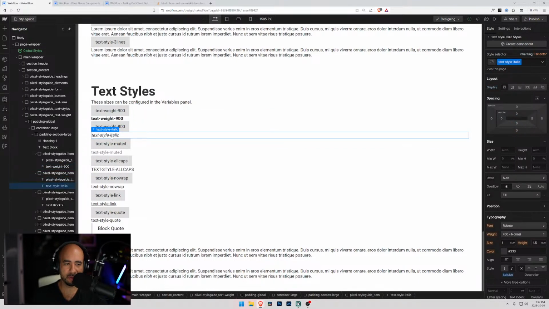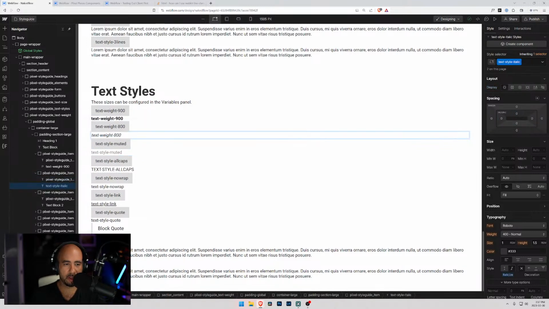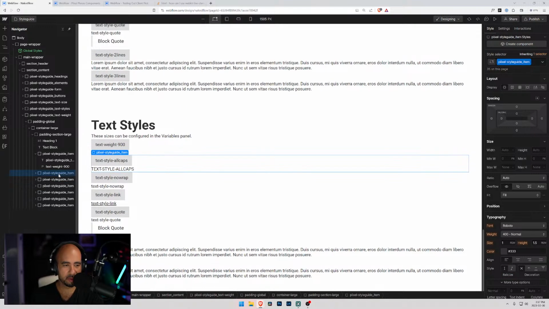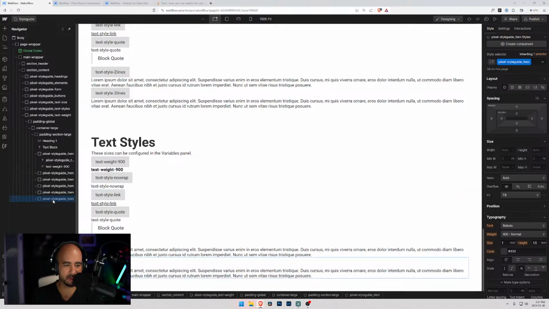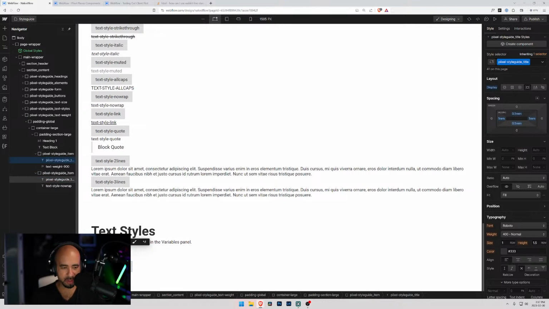Okay, so this way gets us away from using variables for text weights. I really don't want to do that. I think there is such a thing, or there will be such a thing, as having too many variables, and I definitely want to avoid that.